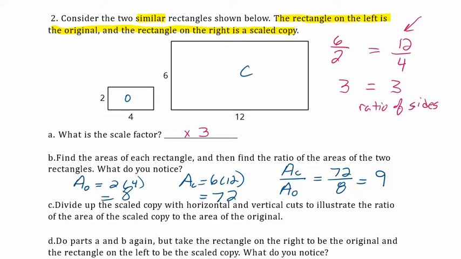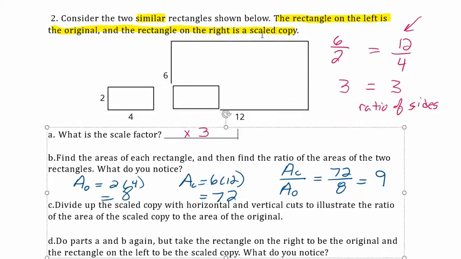Do you believe that? Look at these two rectangles up here. Does this one look like it has 9 times the area of this one? Well, let me help you visualize that a little bit. So let's take one of these rectangles. So here's a copy of one of these rectangles, and what if we start putting it in here? How many of these rectangles does it look like will fit inside here?